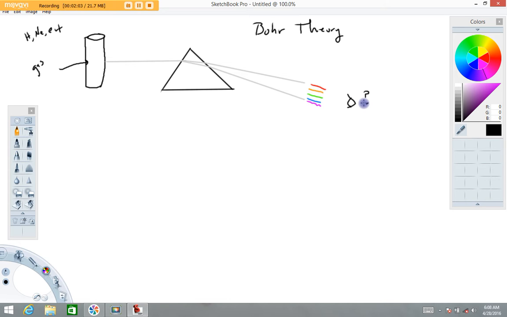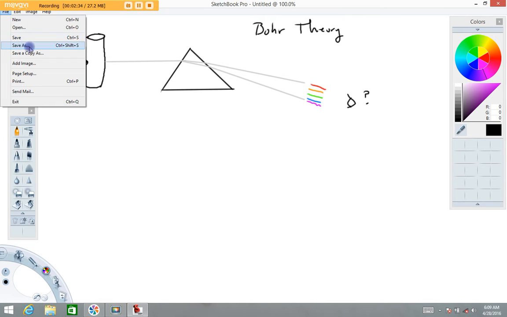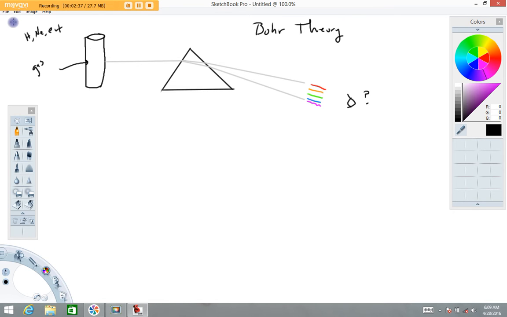Because when you take normal white light from an incandescent light bulb and run the same experiment, what you'd see over here would be more continuous. You'd see red bleed into orange, which would change into green, blue, violet, etc., and it wouldn't have these gaps in it. But that's not what you observe if you look at light directly from hydrogen or neon or some other gas. Bohr theory is the first theory to try to explain this phenomenon. Give me a moment here, I'm going to clear this screen.